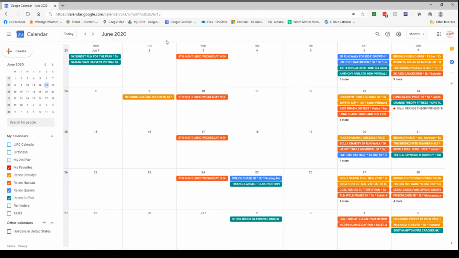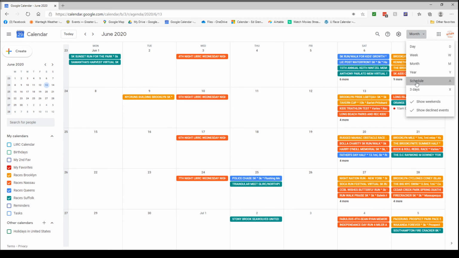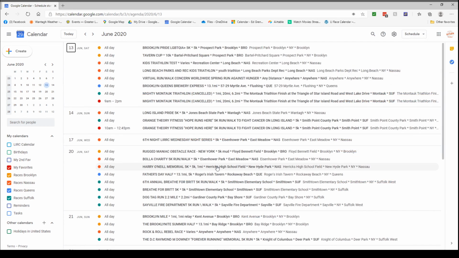Of course, we can search. What I like to do, this is a cute view though, I like to open up my views here in the schedule view. It shows me a one-line view of all the races now. And you can see I'm starting on June 13th, because again I have it selected here on the left. Now if I click my search bar, I can put in some search terms here.